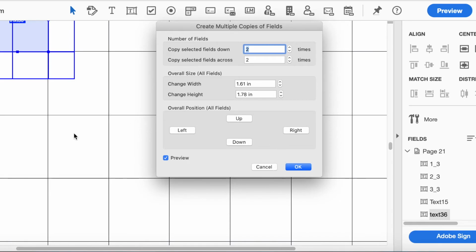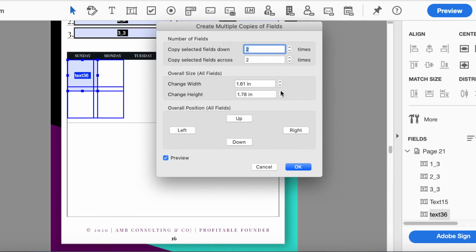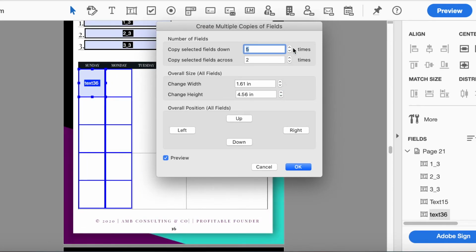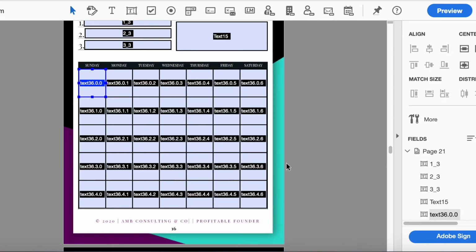So let me scroll back out so that you can see what we're doing. Cool. So I set it to 5, and then I know there's also 7 across. I click OK, and voila.